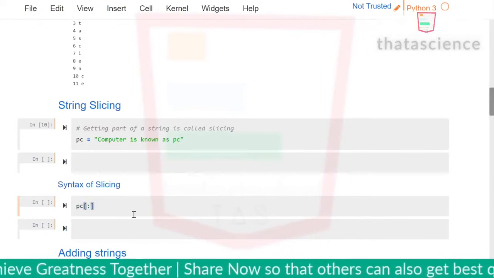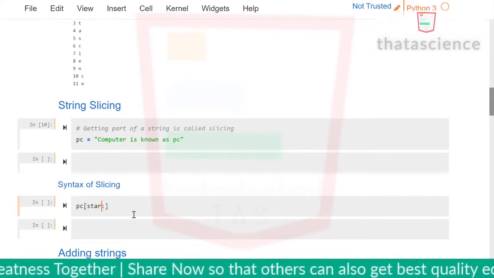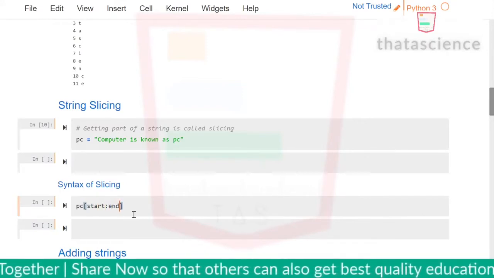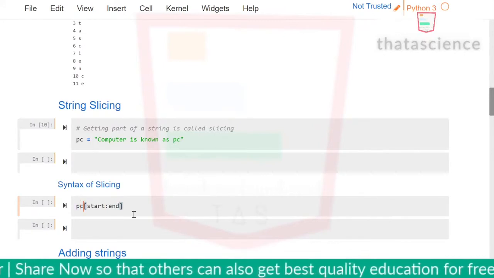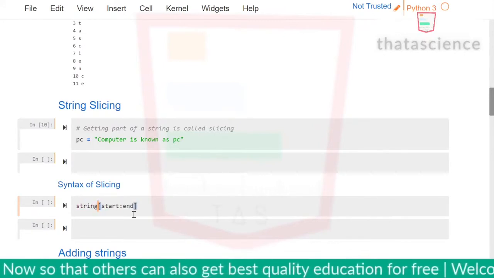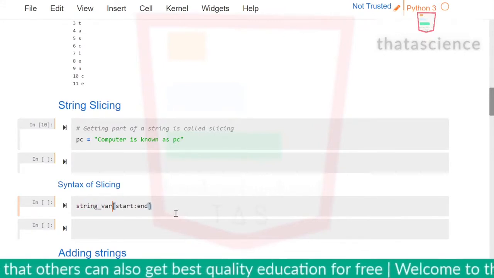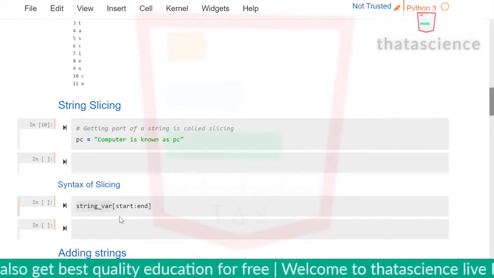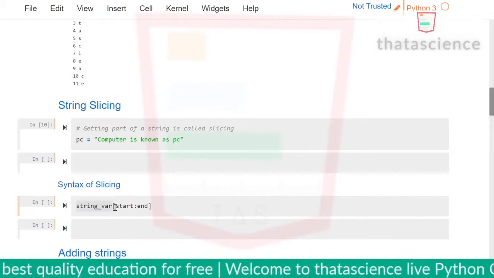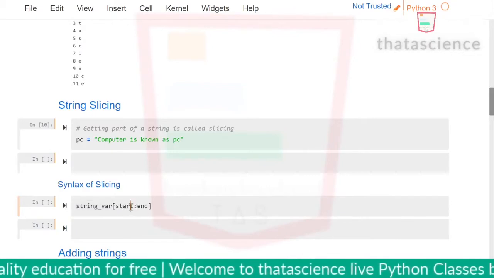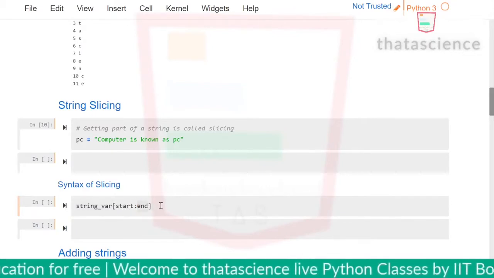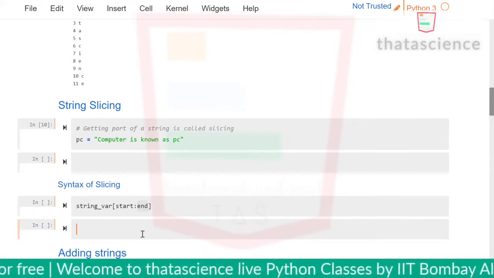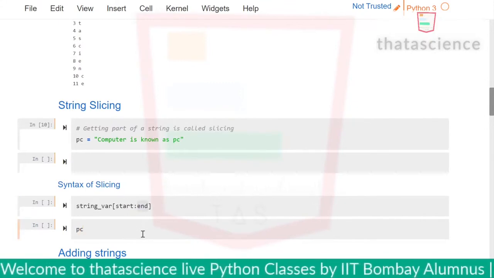So this is the starting index, start and end. Given a string variable, you can slice that string using this syntax: square brackets, start index, and the end index. Okay, let's try this example on our string variable PC.